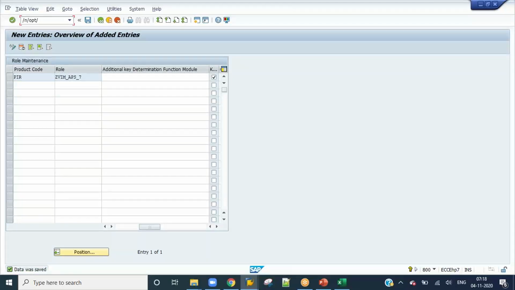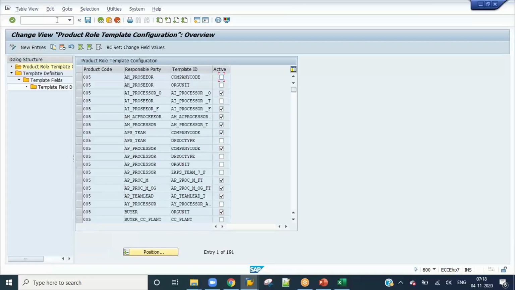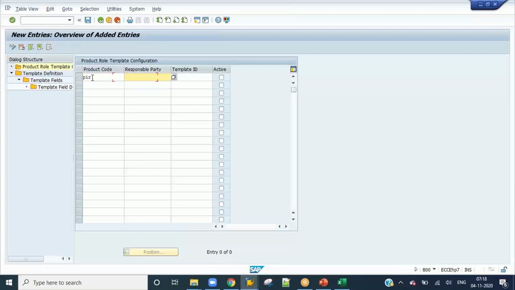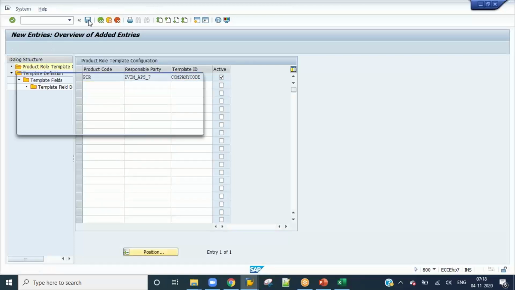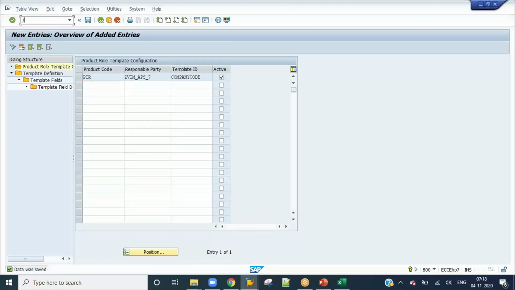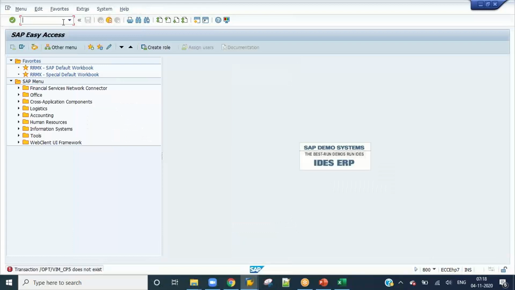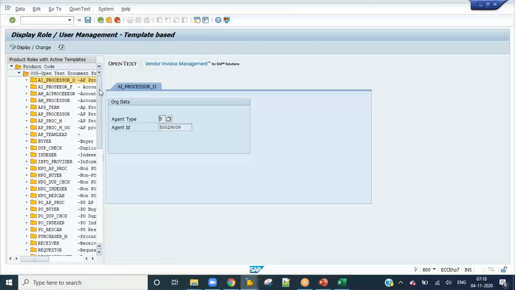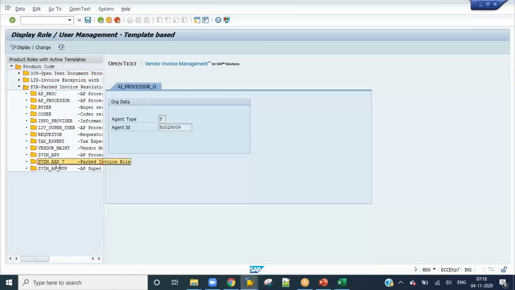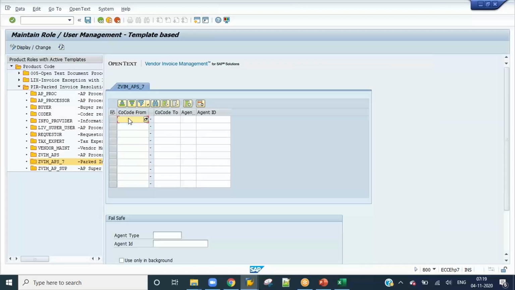And then assign templates to the role. So I've created a role and assigned a template, and I've assigned the agent also.